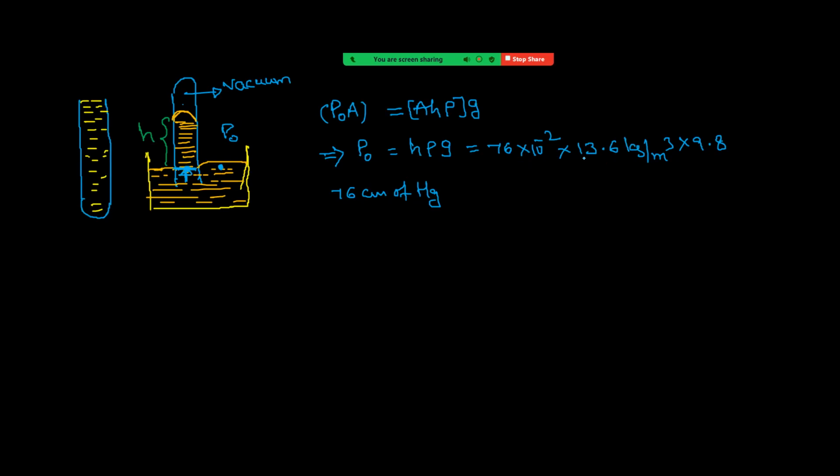So in most cases we are saying pressure of atmosphere in terms of height of mercury column. It is 76 centimeters of mercury column. That means we have to make this calculation to get that value. Right? Okay. Now coming to our problem. It is given that, say the question once.